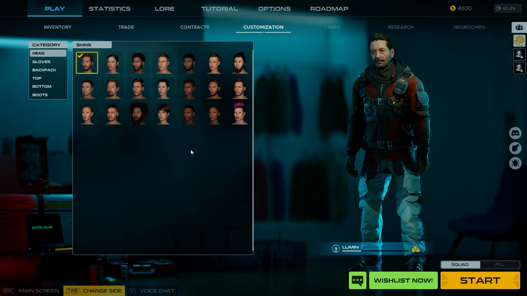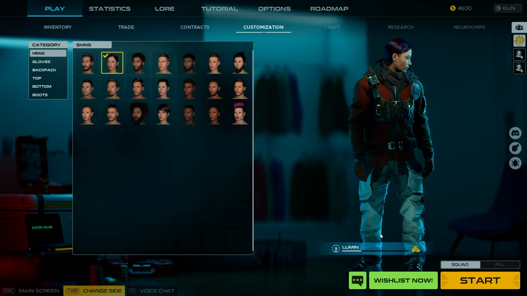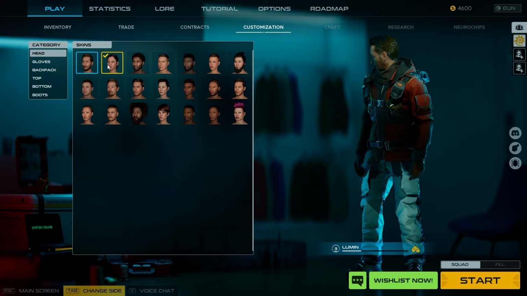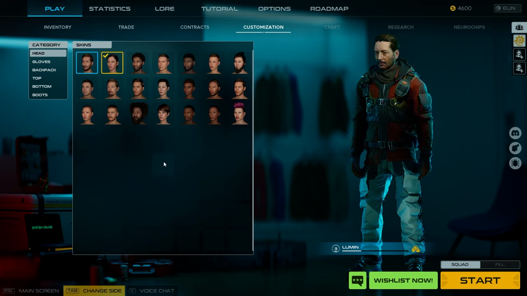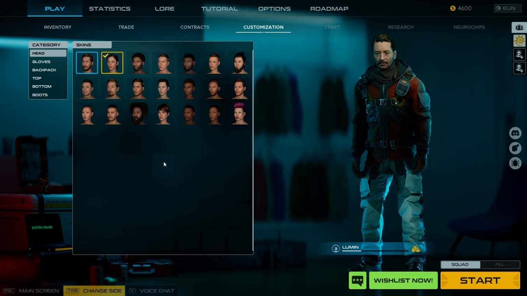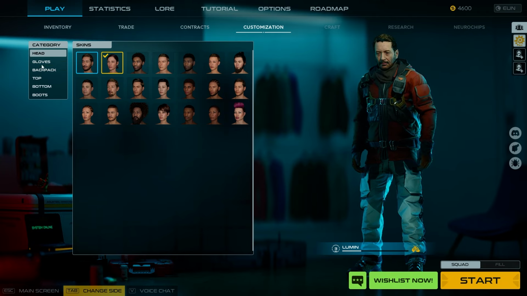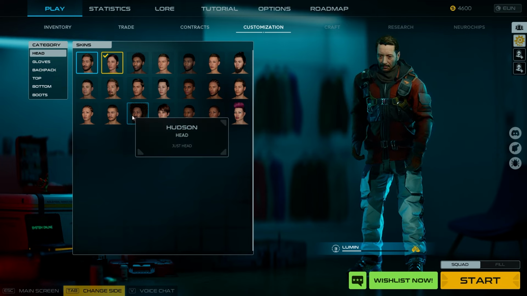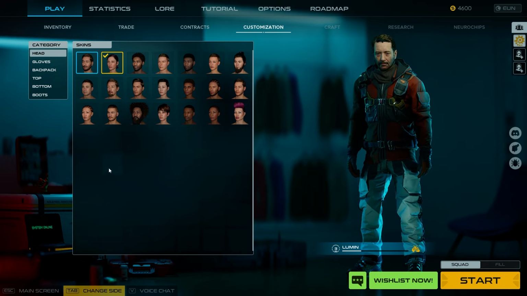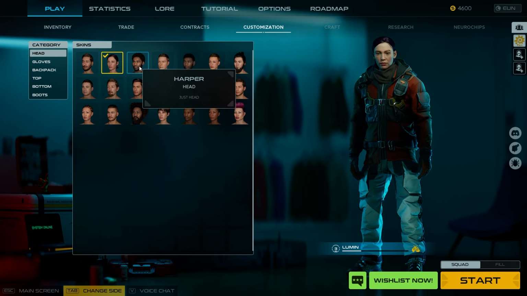But it does look really good. Like visually, it's quite impressive. The models are quite nice. The way it works here is you just pick in your head. You can see the body doesn't change at all. And my understanding is that you are going to have a bunch more customization when the game actually comes out, when they have it in the game. This is not all there is. You'll see on the side here, we have gloves, backpack, top, bottom, and boots. And then there's some color choices in there as well. But for now, we're going to start by just looking at the heads. And yeah, let's just have a peek and see what's available.